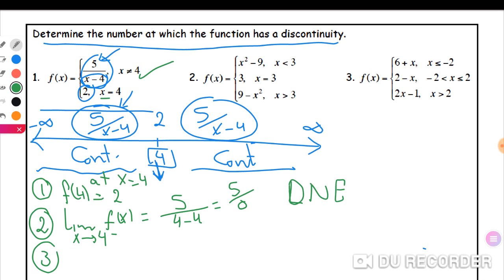Okay, I will not continue. Why, miss? Because the limit from the left does not exist, so the limit does not exist. In this case, I told you the function is continuous at any value of x if it satisfies 3 conditions. The function is defined, that is already satisfied. The second condition, the limit exists, and the third, the limit equals the value of the function. Since the second condition is not satisfied here, f of x is not continuous.